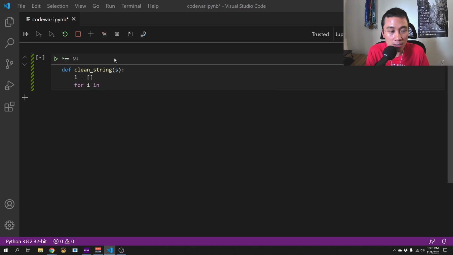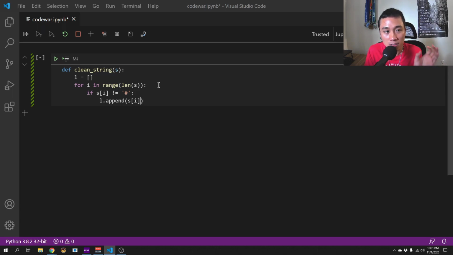So for i in range of length s, if the letter is not the pound sign, we will append that letter into the list itself. So let's say if s[i] is not the pound sign, then we will say L.append(s[i]), because we need the letter to construct the final output string.